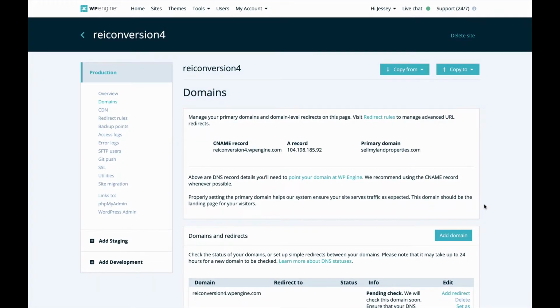You probably guessed from the purchase confirmation screen that WordPress has already been installed for us. We don't have to take any steps to go ahead and install WordPress. We do, however, need to reset the administrator password. We can access the WordPress admin by clicking on the WordPress admin on the left-hand side.